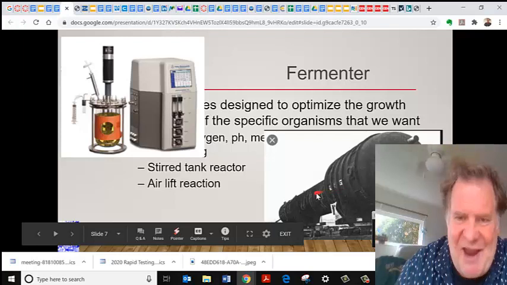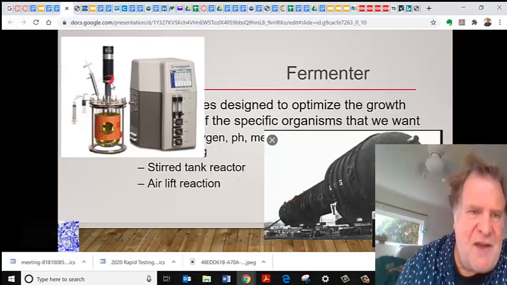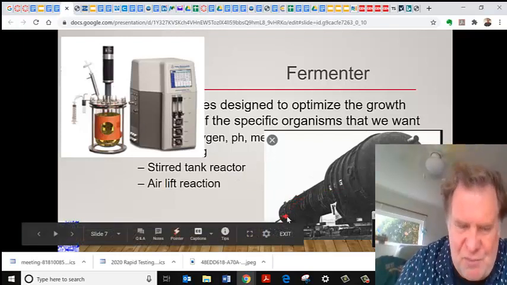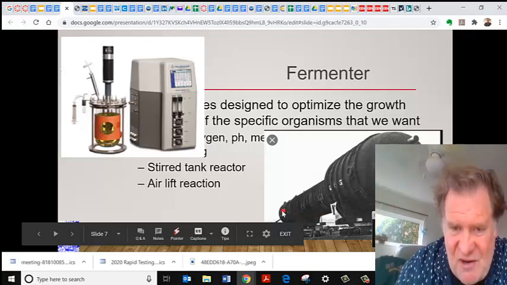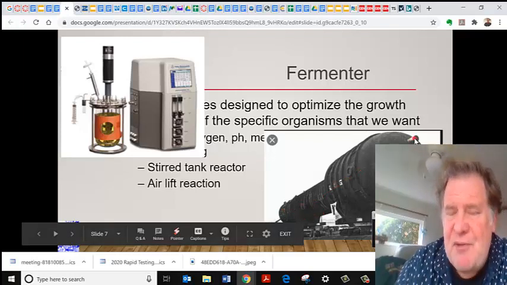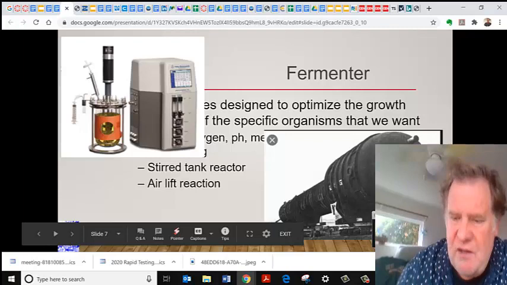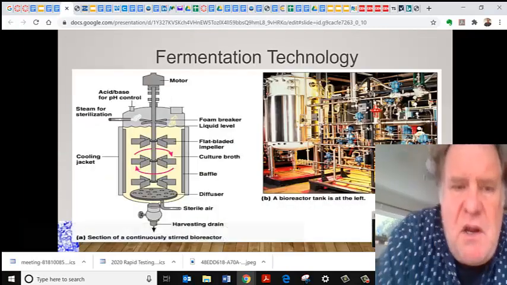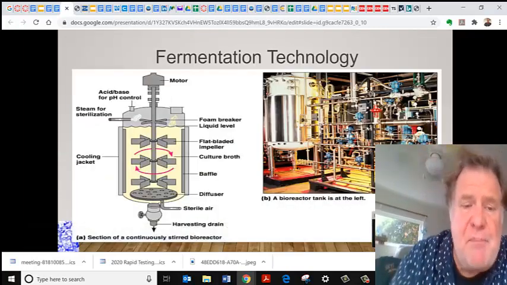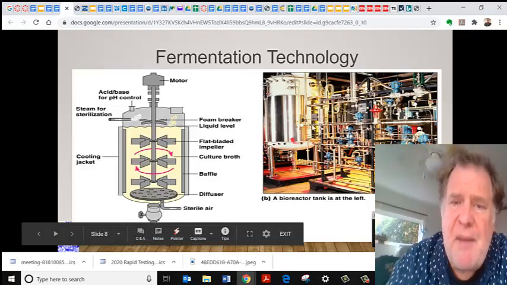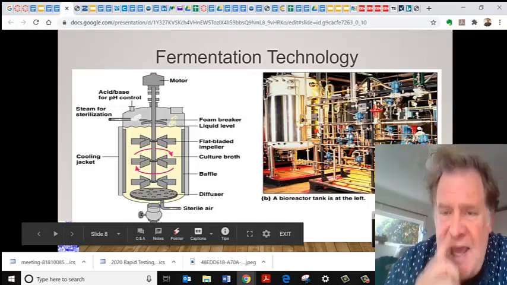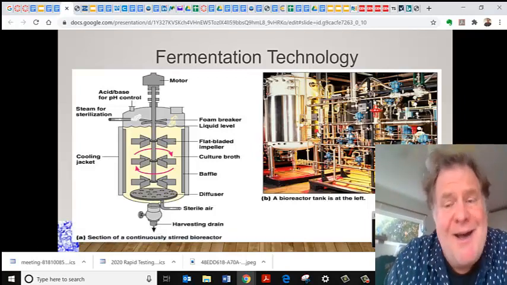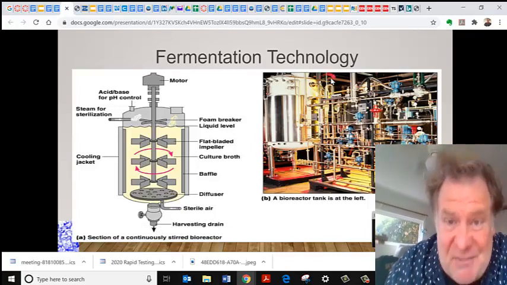And this is an airlift tank. Driving the motor is pretty hard, but what you can do is put pressurized air in the bottom, and that air will lift up through the tank and actually move the material. This does get very complex very quickly. This is a bioreactor very similar to the ones they have at Genentech. Again, if you go to a brewery, you'll see something a lot like this.